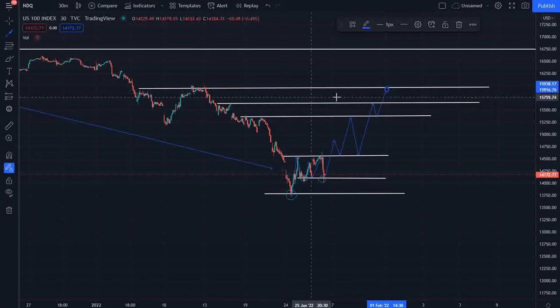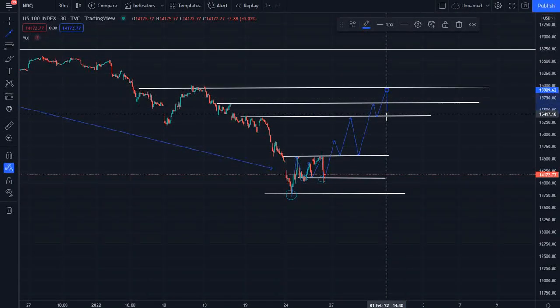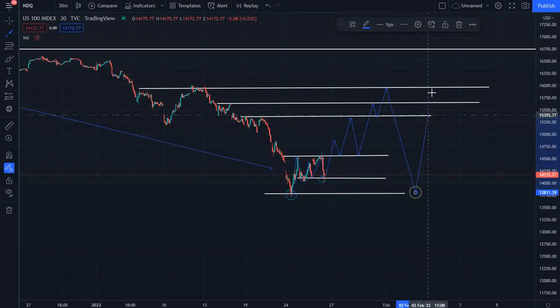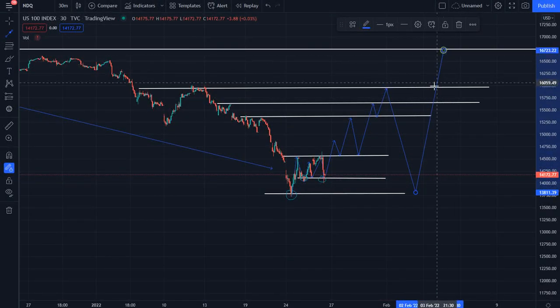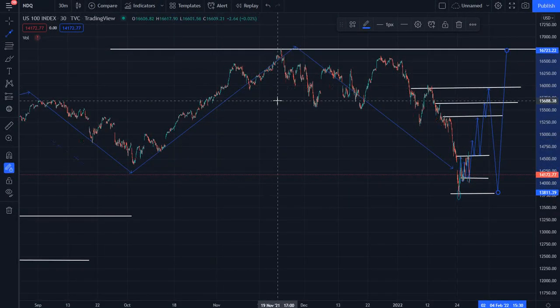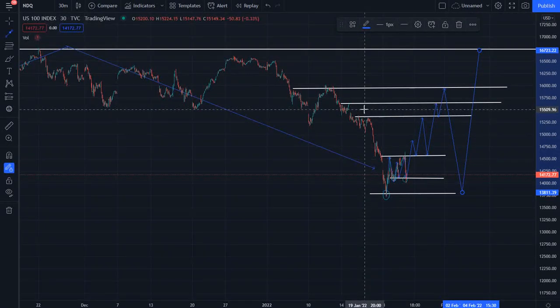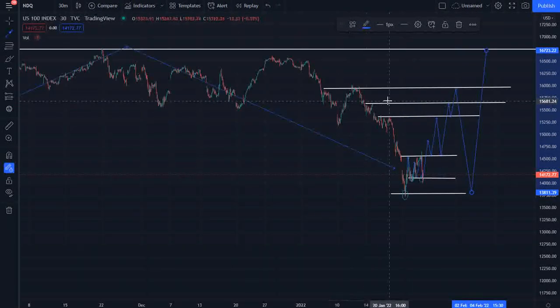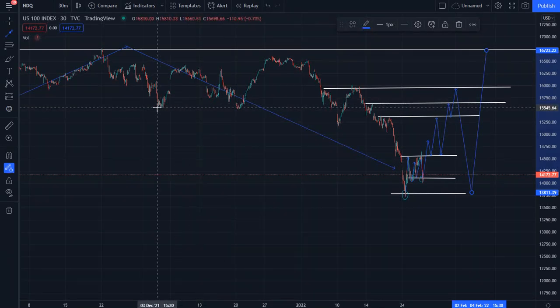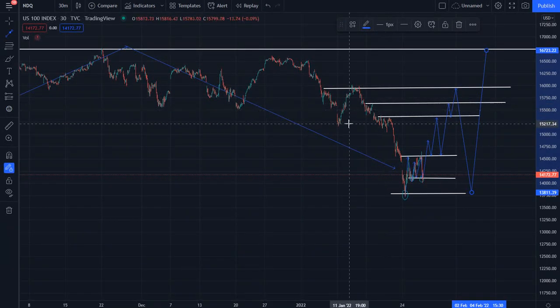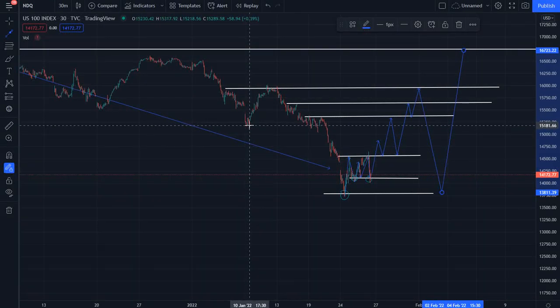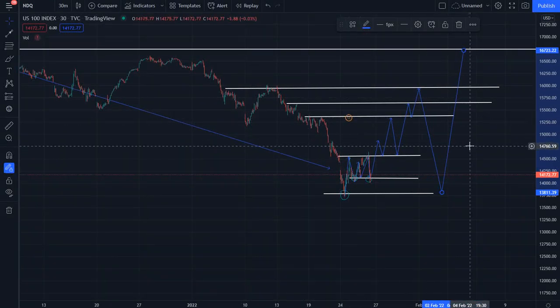Okay, now let's take a look. Here you can come all the way down and touch this if we're going up. So for example, touch this. Now let's take a quick look here. This one here will be a great one, because it used to be a support level, now resistance level, so it can be a crazy breakthrough. Even this part here.